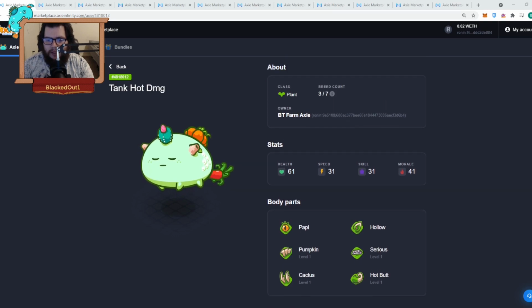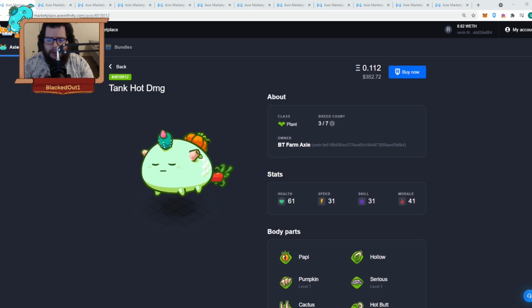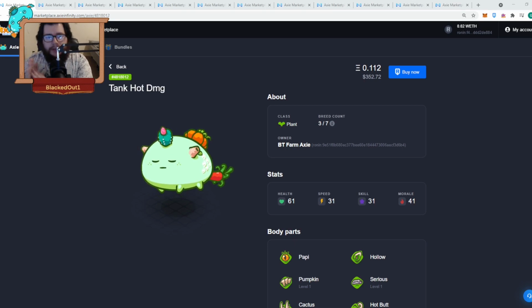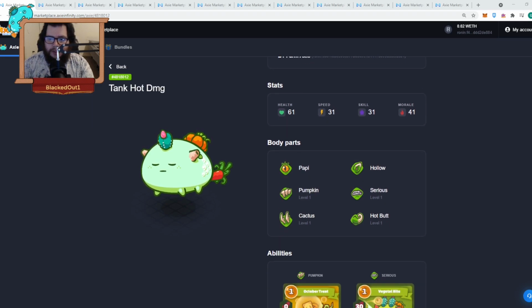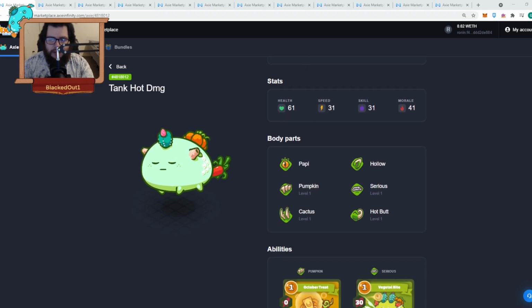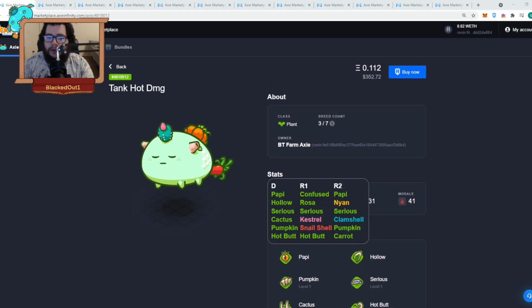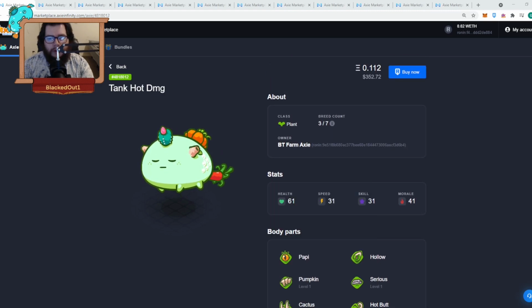I like a pure tank. If I'm going to go for some type of tank setup like this, I want it to be as slow as possible, and also a high ID is better. You don't actually want a low ID, because the lower your ID is, the chances are that you're not in the last position. You want to play in the last position so you guarantee yourself Sirius, and this will give you a higher chance of stealing your opponent's energy. So we're starting off with 0.1 for our tank.